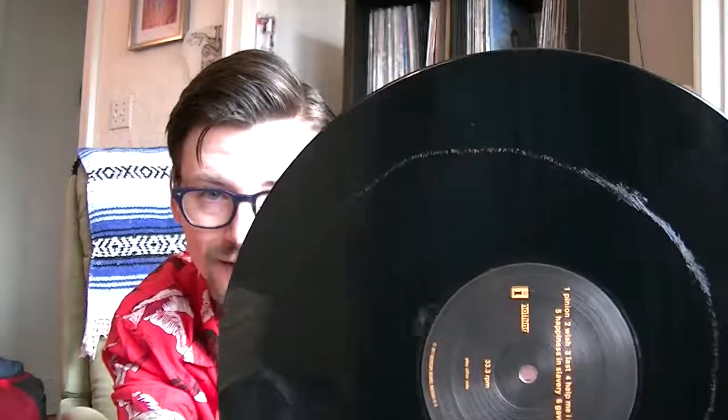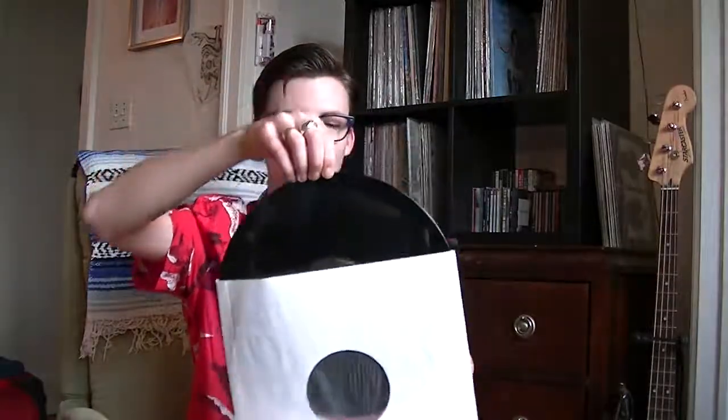Great to have this EP on vinyl. Nice, heavyweight, 180 gram. And if you look at the other side, there's the EP on one side. On the other side, it's a spiral. And it's all scratched lyrics to Last, if I'm not mistaken. Kind of scratched out and very messily written.